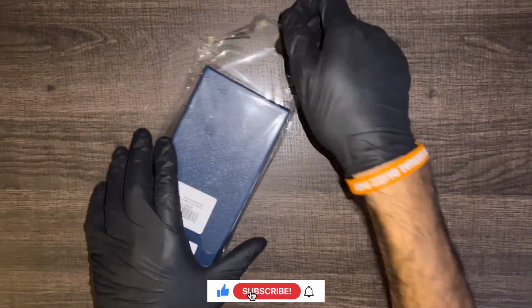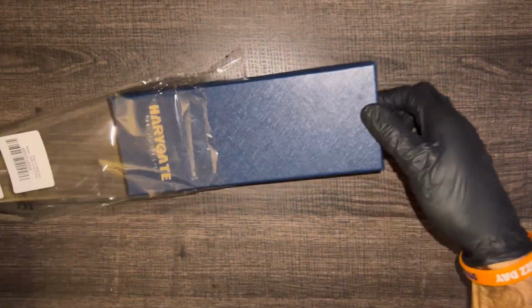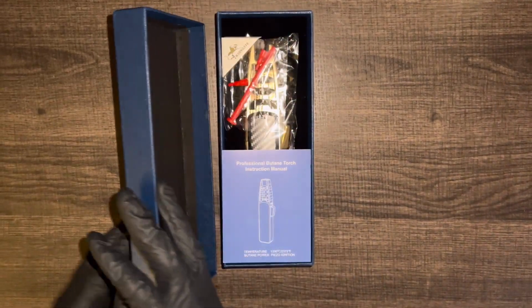Today we're going over what's known as the Jedi torch lighter. Someone in the comments actually requested this, and I'm glad I got it, just because it's the strongest one in my collection. You'll see soon.